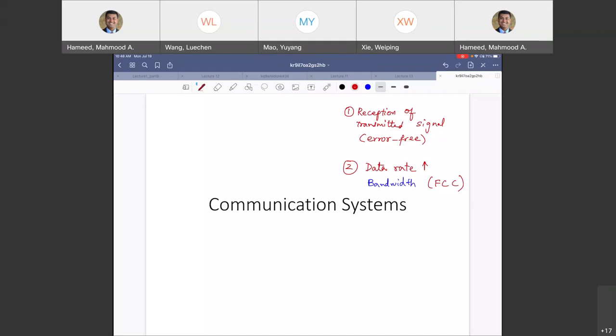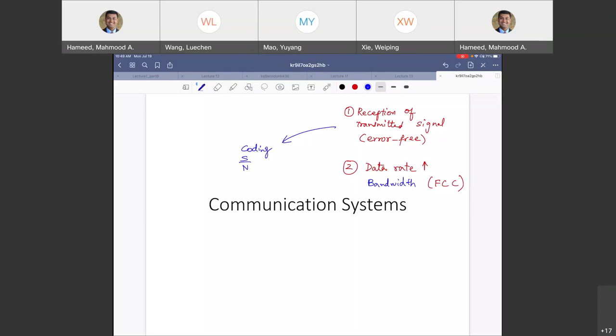Next, what else? Reception of the signal, data rate, what else? In order for the reception of my signal to be error-free, two things can be managed. One is, I can make sure that the error never occurs, or the second thing is, if the error happens, I should be able to correct it, right? So the chances of error not happening, that is controlled by what aspect of communication? Coding is one, okay? So coding is good. Interference, all of those things are related to what? Signal to noise ratio, right? Or signal to noise power ratio.